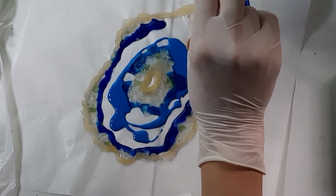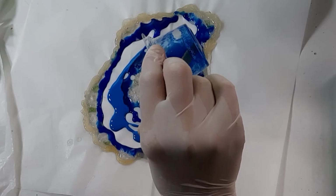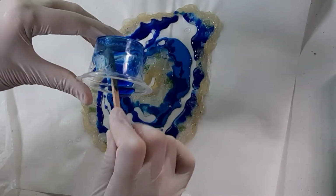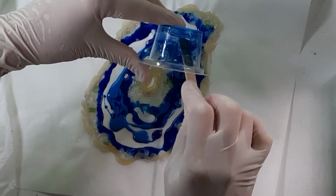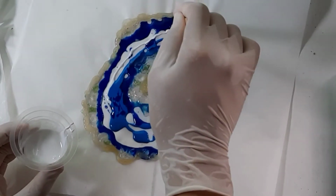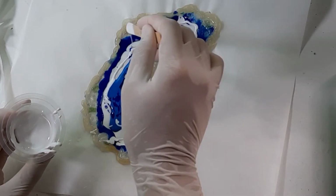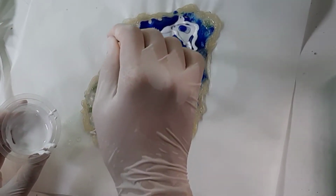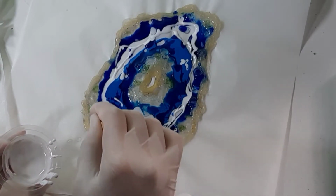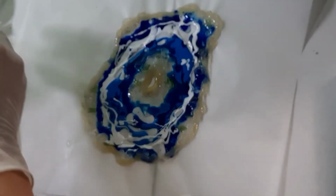And yeah, just pouring the colors over each other and making the pattern that I wanted. Now I'm making some white lines using resin and white acrylic paint. And you have to make sure, if you use acrylic paint, that you don't use too much, because it can prevent the resin from hardening and will leave a gooey texture. So just use a little bit of the acrylic paint.